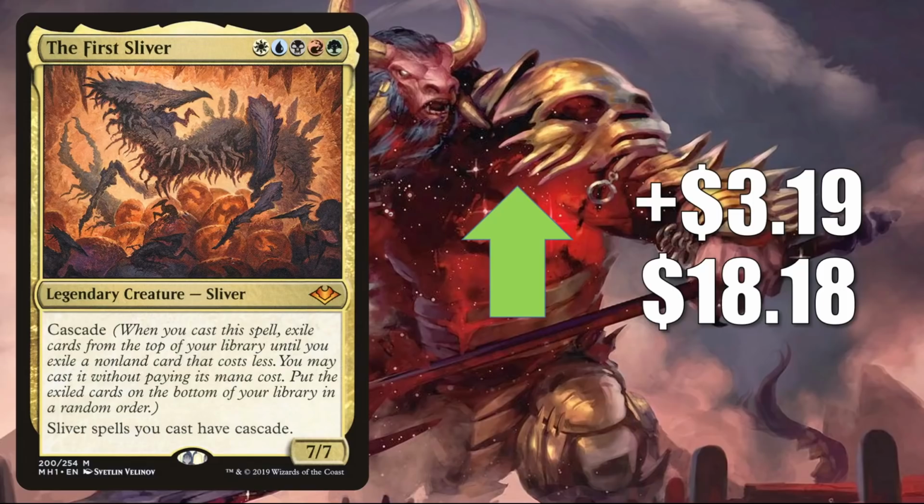Now, Sliver Legion and many other slivers are being reprinted in Time Spiral Remastered, which is why people are paying attention to this card again. Sliver Commander decks will always be popular in Commander. This also happens to play very well with Food Chain and Squee the Immortal, for example, and Food Chain at least was reprinted in the list recently.